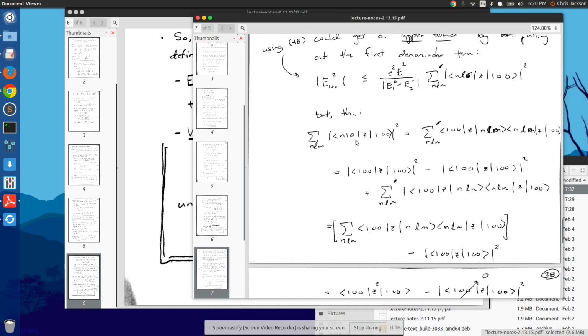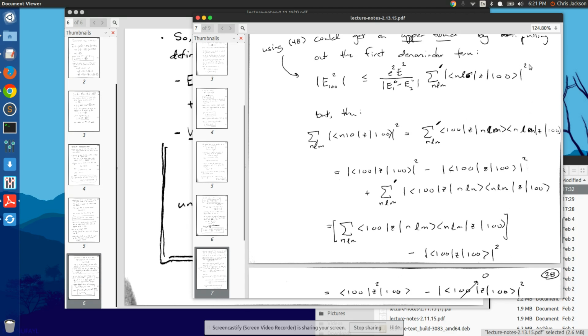Yeah, I believe that, let's see. Yeah, this N10 here is the same as NLM. Remember, for NLM, we know from our parity selection rule that L should be 1 and M should be 0. I kind of bounce back and forth between the different notations, but just keep in mind that we know what L and M are.